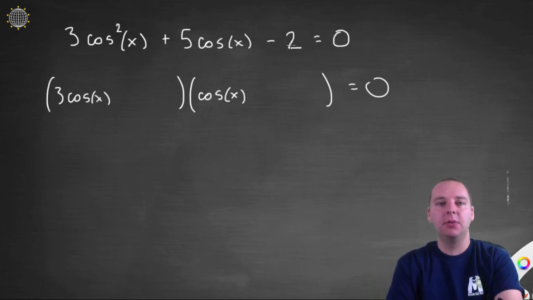The last two terms multiply to a 2, so it's either a 1 and a 2, or a 2 and a 1. I think in order to get a 5 for the middle term, it would have to be a 1 and a 2, and it would have to be a minus 1 and a plus 2. So you could FOIL this just to verify this is the correct factorization, but I think that it is.